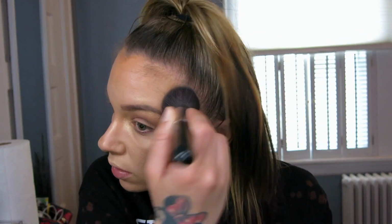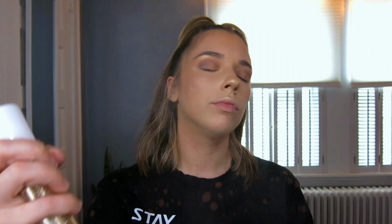If you want, take some of that lighter bronzer with your brush like this and go over your forehead to set that a little bit. You can use it to blend some bronzer, because it's not necessarily a very dark bronzy color. It's just more of a blender of sorts. We're ready to set. Use the Anastasia Dewy setting spray. It has a glow to it, some glitter, gives you some shine, and it doesn't mattify your makeup.